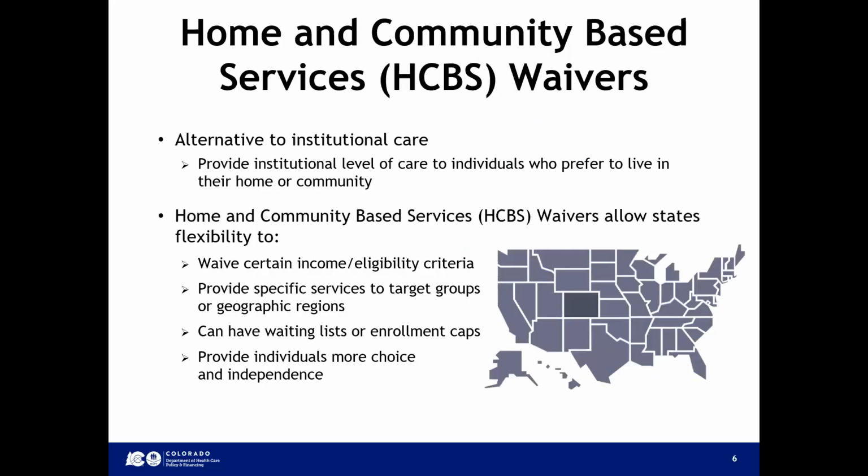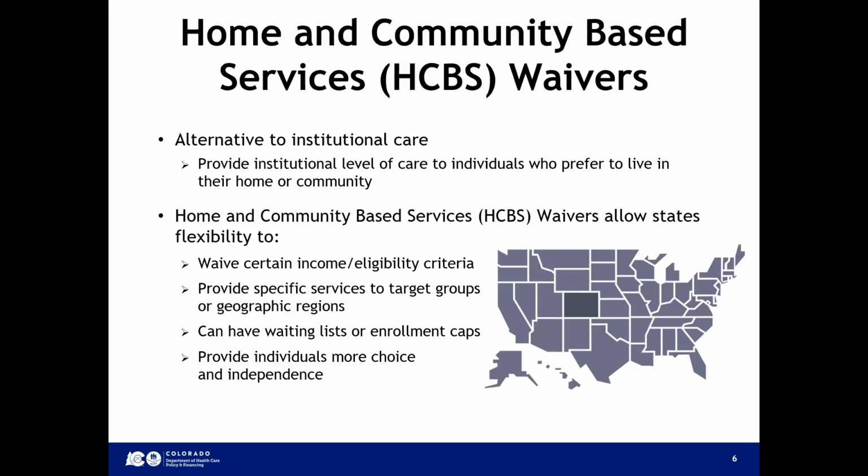So home and community-based services. I think the other thing that's really important to set up as we're having this conversation is that home and community-based services are a voluntary thing that states can absolutely adopt. 48 states out of the 50 have adopted waivers. There are 2 states that actually have waiver or waiver type services. They just choose to use what we call a different authority.